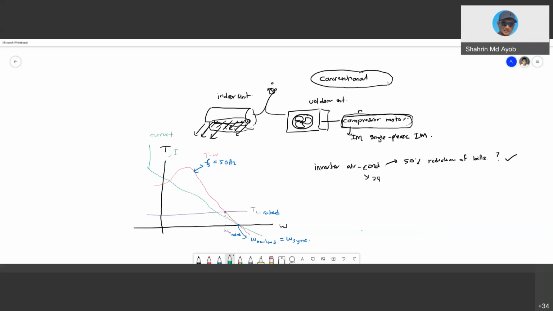And as you can see here, this is where your motor speed is zero. So from standstill, during the startup, when you want to start the motor, the current will be very, very high. And when your motor is running at a speed similar to the synchronous speed or the no load speed, you will see that the current will always be very, very small.